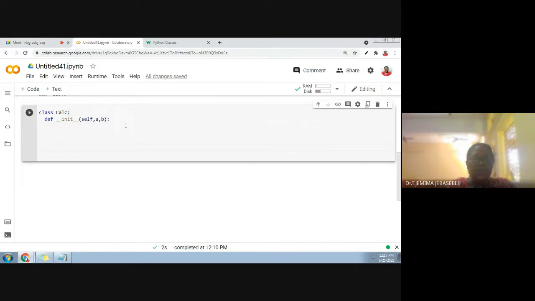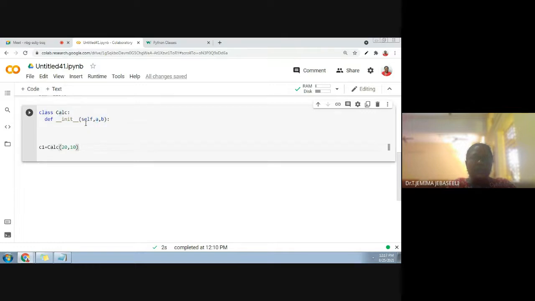How do we create an object for this class? Suppose I'm creating an object c1, the class name is Calc, and this class needs two values, for example 20 comma 10. So 20 will be assigned to a and 10 will be assigned to b, right?